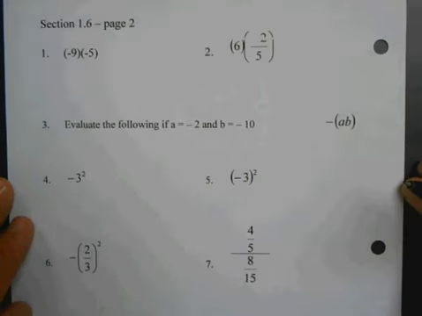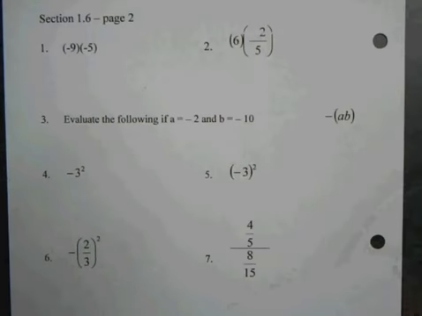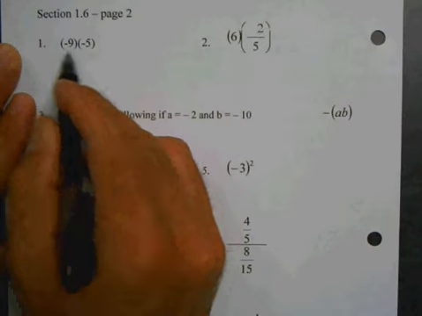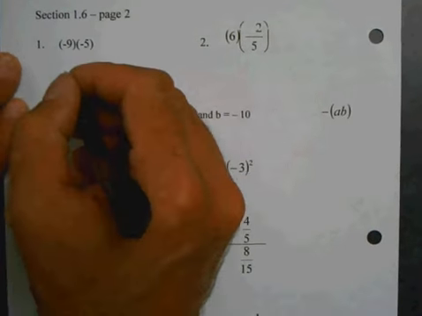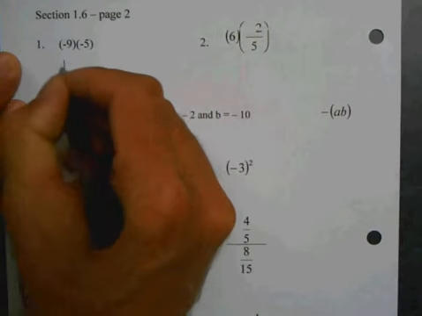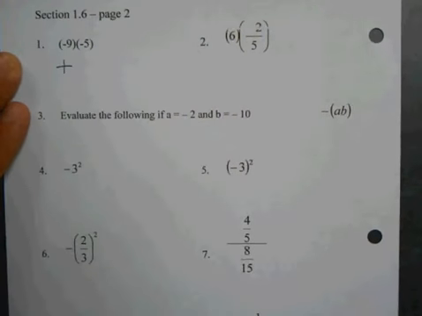All right, flip her over. Let's look at some applications. One of the problems on the back side is part of the final assessment that we will have this semester in December. One of those is on the final, and I'm going to actually tell you where it is when we get to it. But let's start here. A negative times a negative is a, everyone? A negative times a negative is a positive. So I want you to physically put a plus.